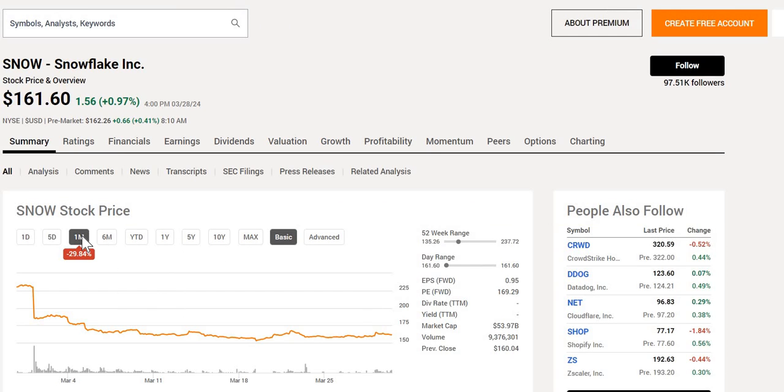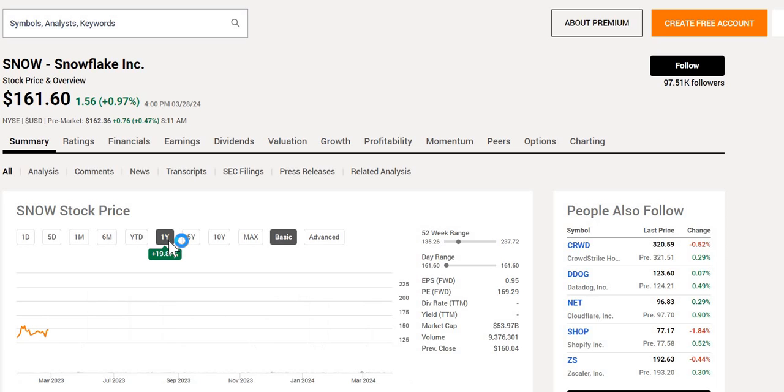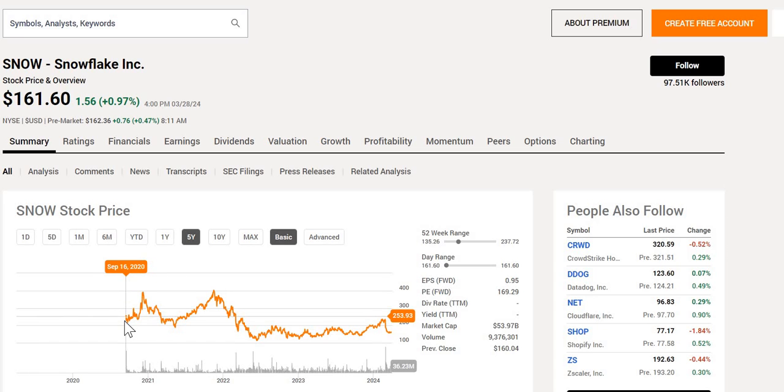So starting off just very briefly then, it is down 30% over the last 30 days as we can see. Year to date as well, it is down, and when we do look extended over the last 12 months, we can see nonetheless it is up 20%. When we extend it over the last 5 years, we can see it has gone from a position of around $254, and whilst it did hit its all-time highs twice at just under $400, it is now sitting at the $161 mark. The market cap sits at $54 billion, and we can also note the forward P/E is very high, and there are reasons for this. A lot of growth in the numbers, not just historically, but also baked in.